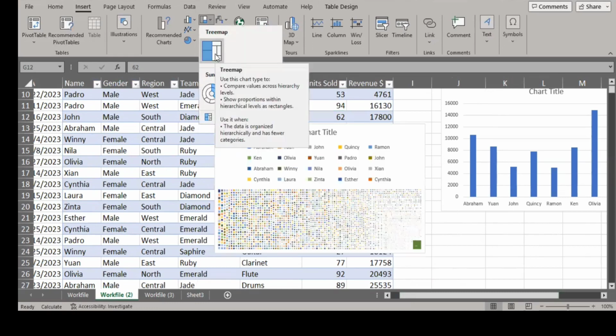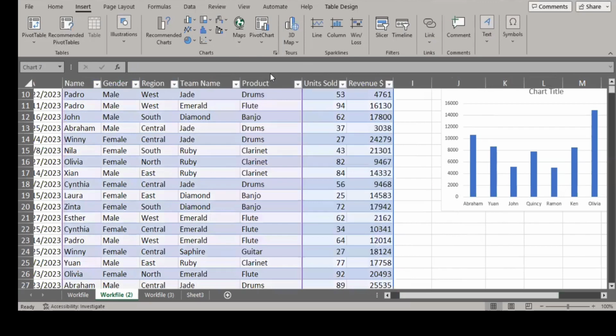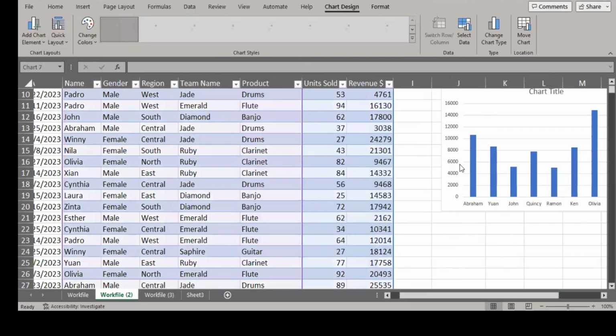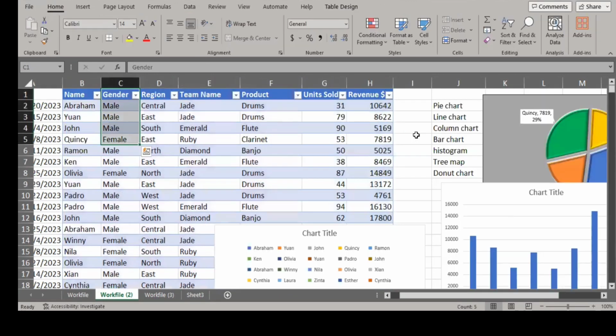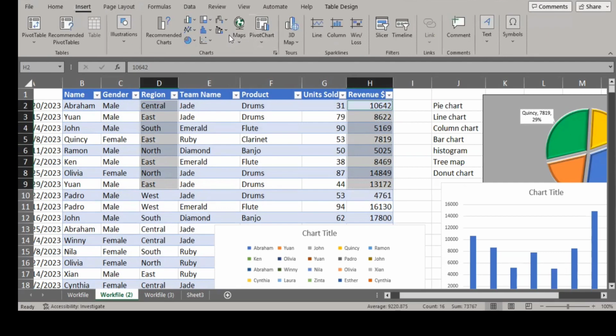Tree map, you see. Let's try it so that you understand much better. I don't know if you have it in normal Excel, but it is Microsoft 365. Let's highlight, and take insert and choose tree map.